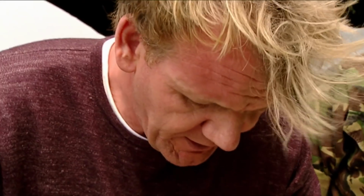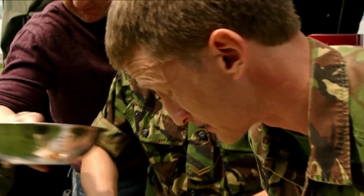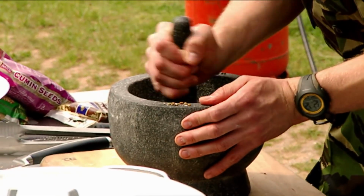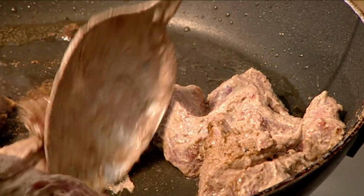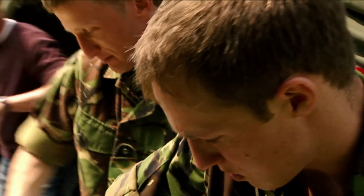Dry roasting will help intensify the flavour. Mix fennel, coriander, cumin and fenugreek seeds, which are rich in dietary fibre and soothe the stomach. Quickly colour the marinated beef to seal in the flavours. That's the noise I want to hear. Mix in the beef, adding chopped tomatoes and tomato puree.